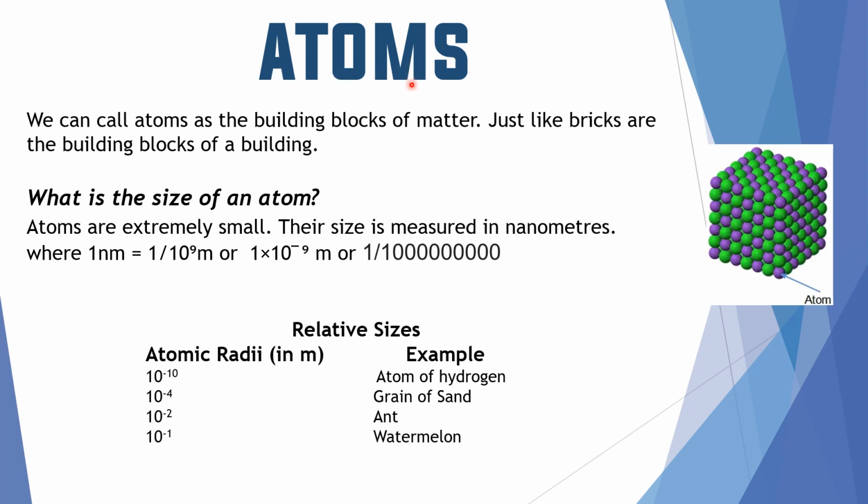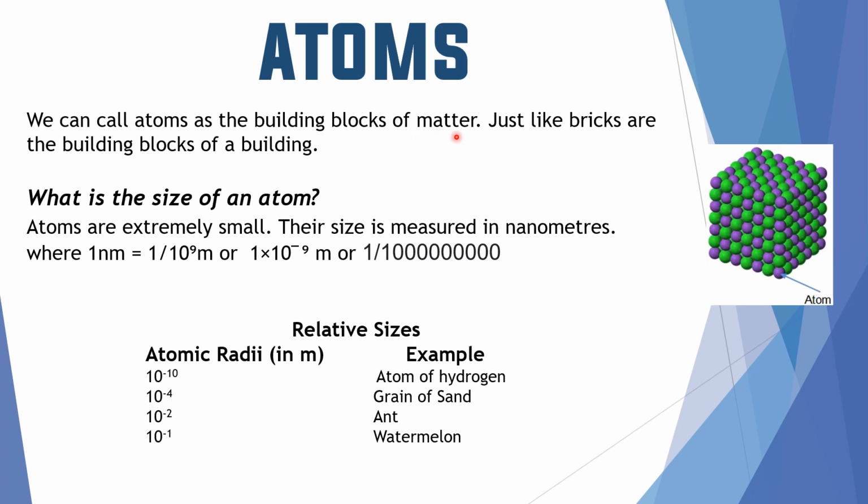The correct definition for an atom we will learn later, because we want to study more characteristics of an atom first. After that we will assemble all the points and frame the definition for an atom. For now, just understand an atom as the building block of matter, or the simplest form of matter. Atom is the simplest form of matter.